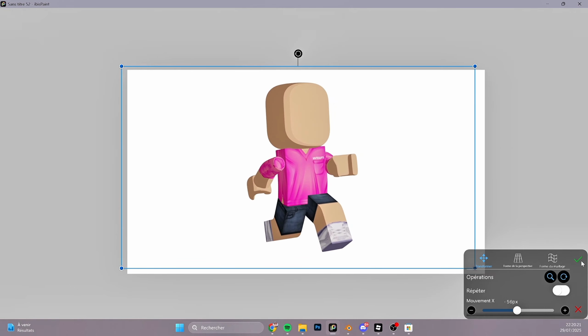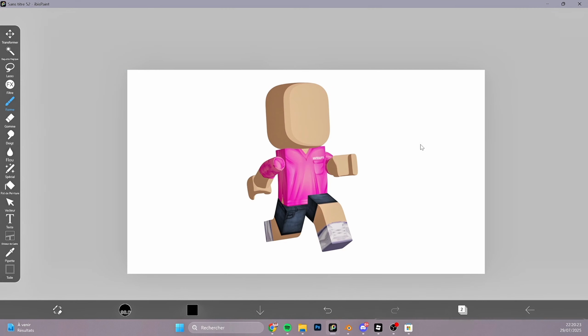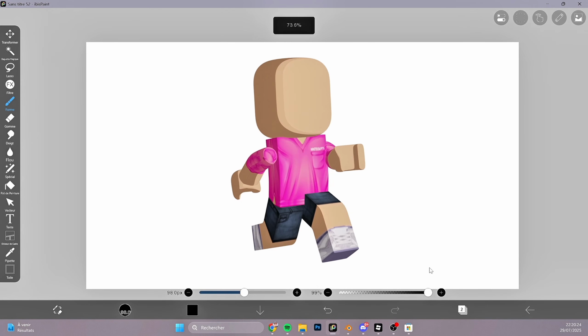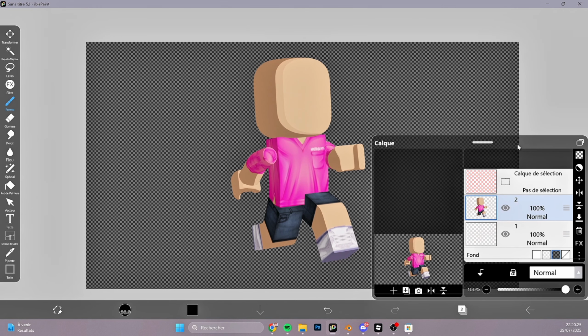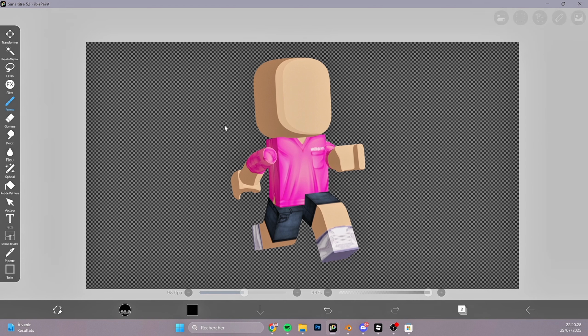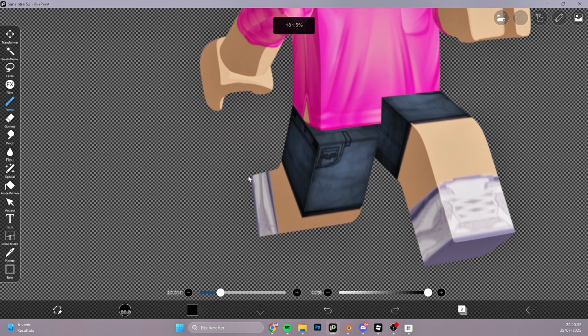So to start making it into a cartoon, you just need to press the little layers at the bottom right again, then create a new one. You can set the background to black like I did, because there will be black and white outlines around it, so it's easier to see. So we create a small layer, we put it over the render we just started. There you go. We select the brush, set the size we want. We don't have to use the same size as mine really. We choose a size that's still quite large so that it looks a bit cartoonish.